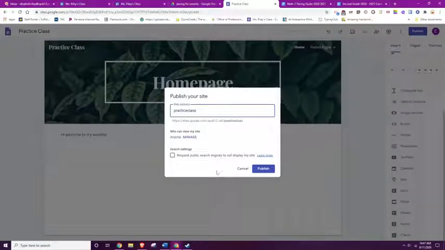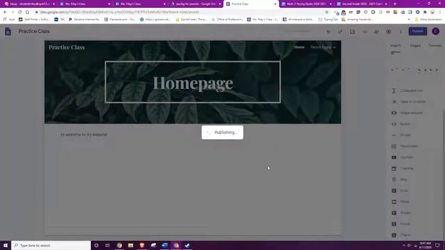can see your website. It does give you this cool option where you can request that public search engines not display your website. You want your website public so that parents can log in and see your website. However, you don't want anybody to be able to Google Miss Riley and automatically my website pops up. I can click this button and it will help to restrict that so that I don't appear on Google searches, which is pretty cool. Then I click publish.